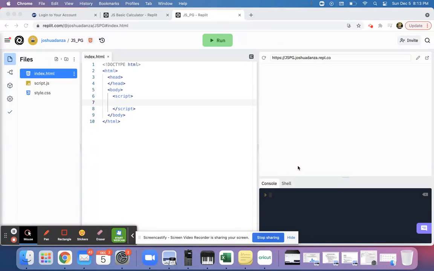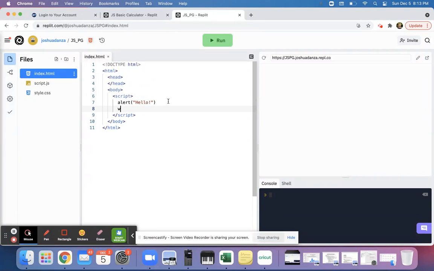All right, I'm going to try to speed run and create this entire basic calculator project in under 5 minutes. So the first thing you want to do is create an alert, maybe, and just say, hello, just starting off. And then you want to be able to prompt the user something. So I'll say window.prompt, and I want the user to be able to enter a number. Okay, and it could be any number, enter a number.